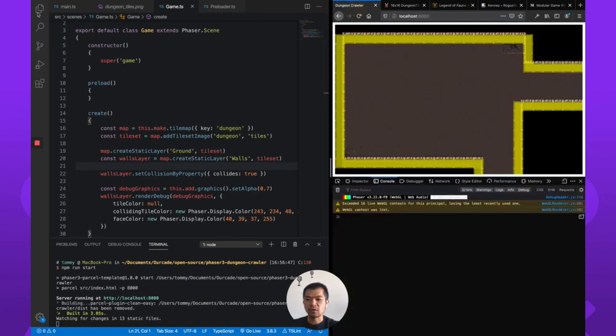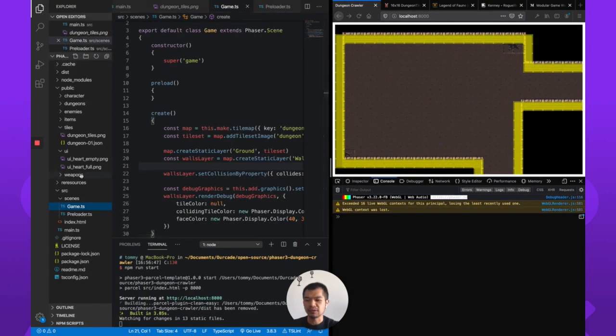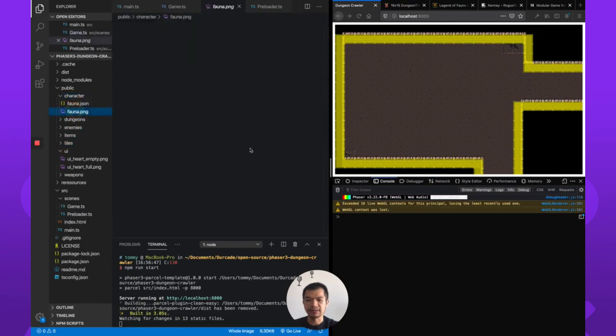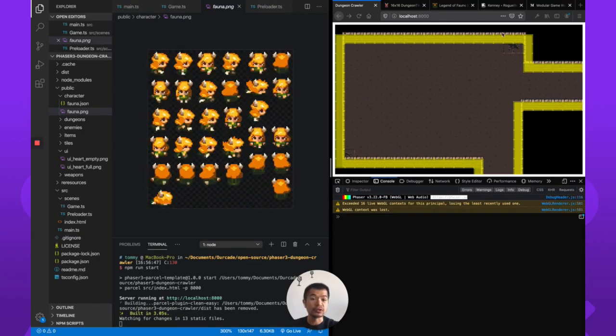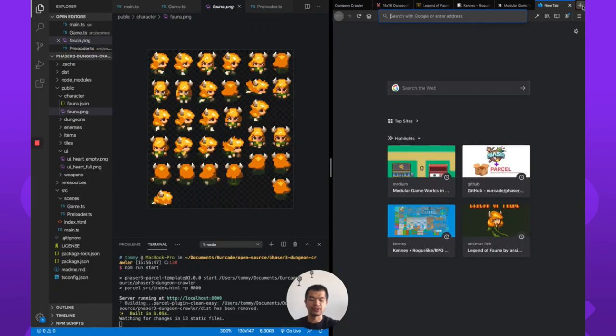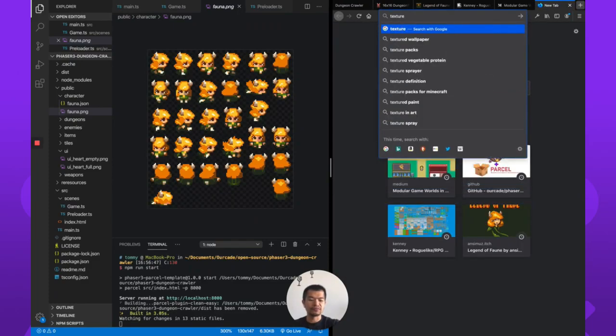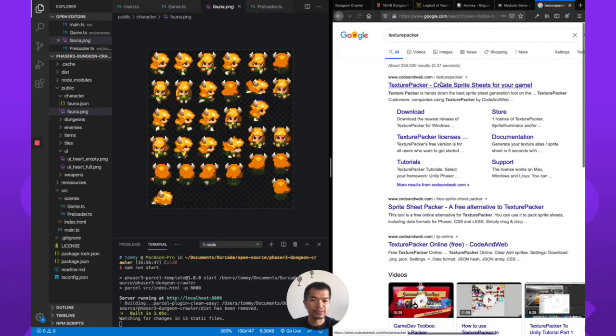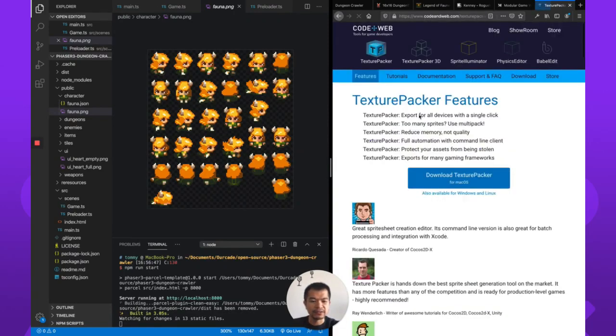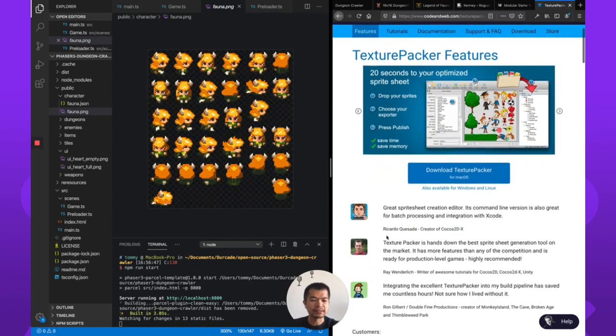So we're going to use this character. What we've already done is we've created an atlas for our character here. So this is an atlas. You can create atlases using a texture packer, including the fairly popular TexturePacker from CodeAndWeb. It is a great tool. I've used it in the past.